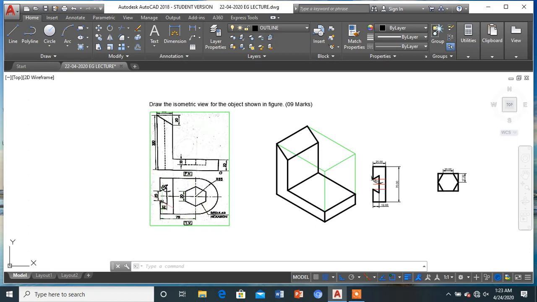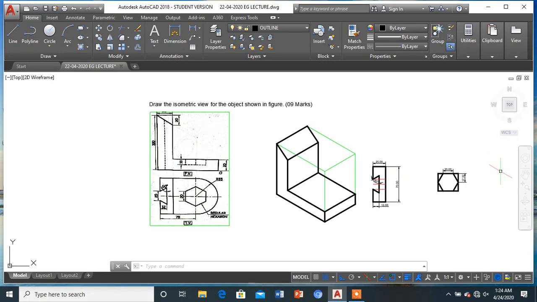What question I do ask you all, my dear friends: this distance of 12 mm, is it the true length or the apparent length? You are seeing from the top. So definitely friends, it is the apparent length of 12 mm. So friends, for that purpose, what do I do? How do I take the 60 degrees angle?